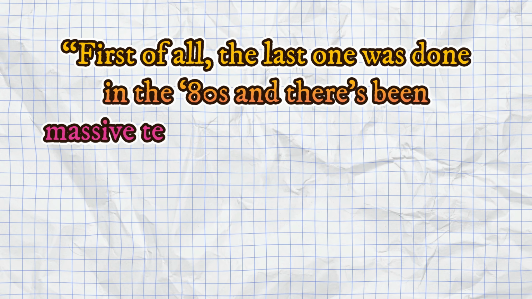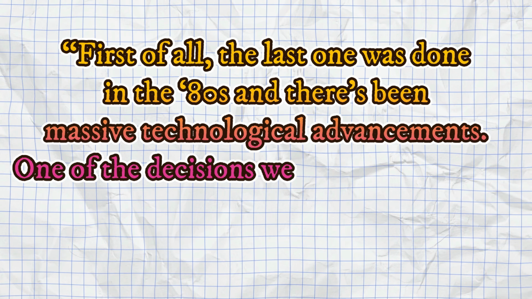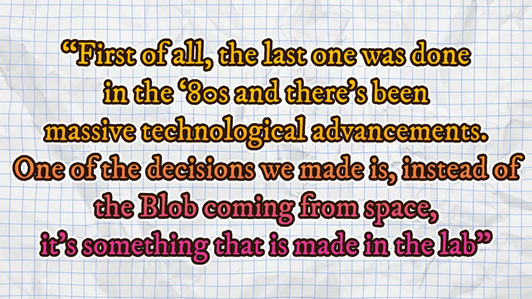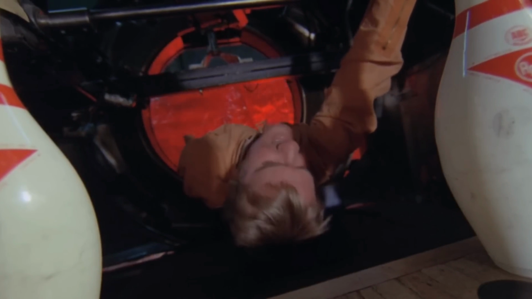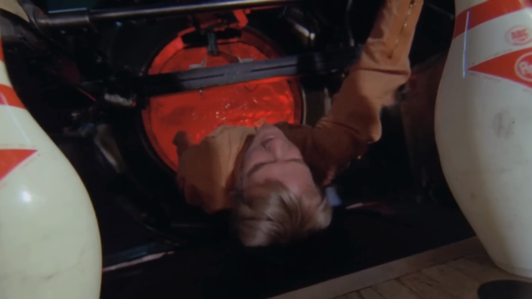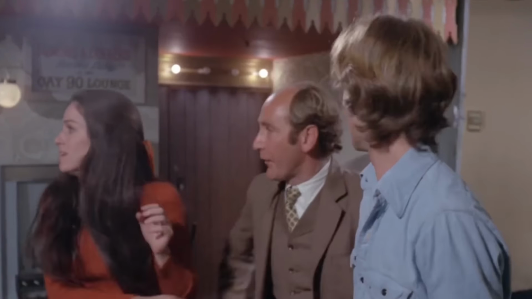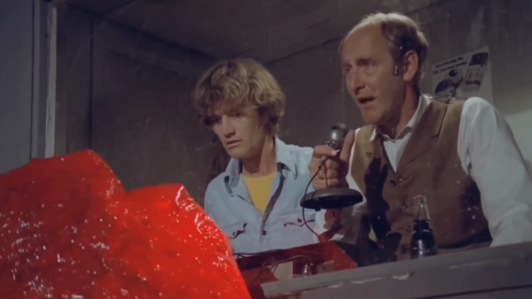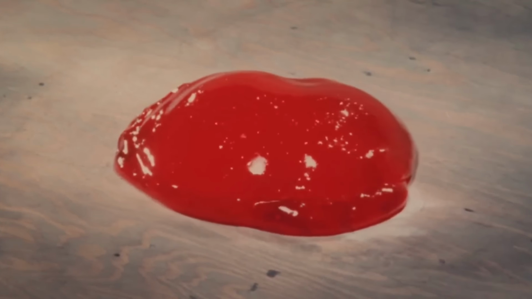Well, according to producer Goyer, first of all, the last one was done in the 80s, and there's been massive technological advancements. One of the decisions we made is, instead of the Blob coming from space, it's something that is made in the lab. This sounds very interesting, right? But wait till you hear what more he had to say. Apparently, this move for the change in Blob's origin has another major reason behind it: the current anxiety-provoking fears of people of this generation. In the era of changing technology and scientific expansions, a lab-grown cannibal mass is quite plausible, and surely terrifying.